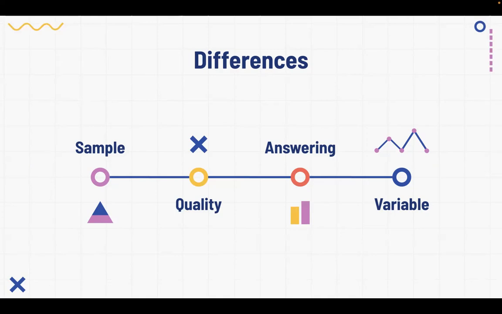And third is answering. In quantitative research, the test subject can use numbers for their answers, but in qualitative research, the test subject needs to use their own tendency, ideas, or beliefs for their answers. And the results are variable. When we see the results of the two, we can see that quantitative research results are almost always summarized by numbers, but qualitative research results are very variable because each person has different ideas, beliefs, or thoughts, so they need to use those ideas or thoughts to answer their questions.